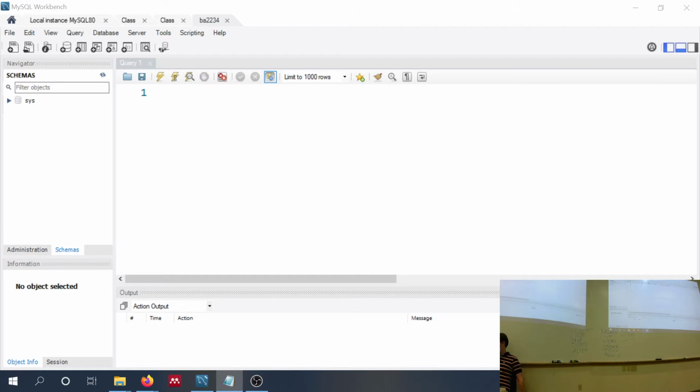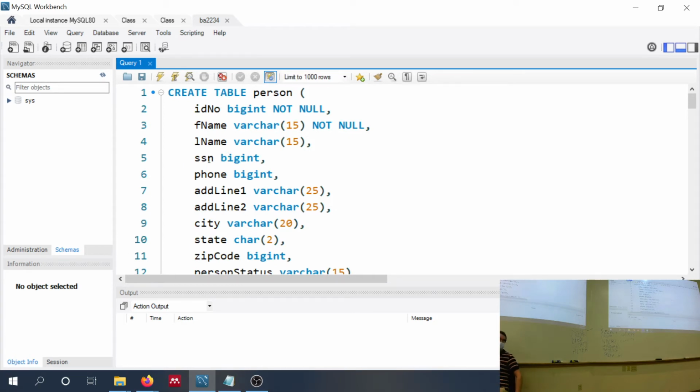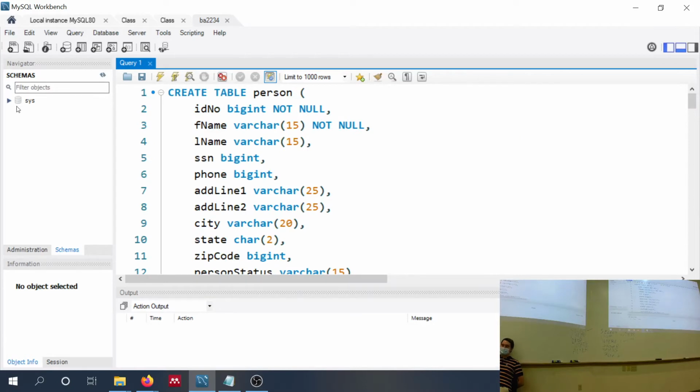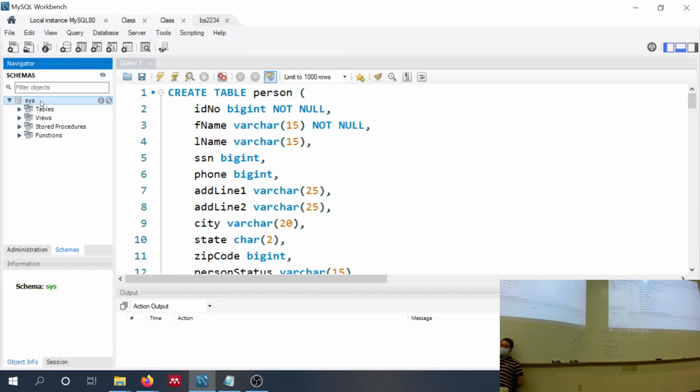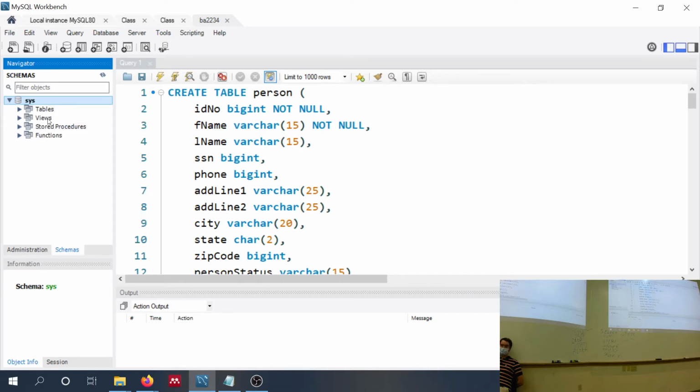Okay, so what I'm going to do is copy and paste that file that I uploaded to Canvas into MySQL Workbench here. Now we've got our query, and we have everything we need to talk about. First things first, you want to right-click on whatever your default schema is over on the left side of the screen and set that as your default schema. If you don't do that and it's not bolded right here, it's not going to allow you to create a table. Does that make sense?